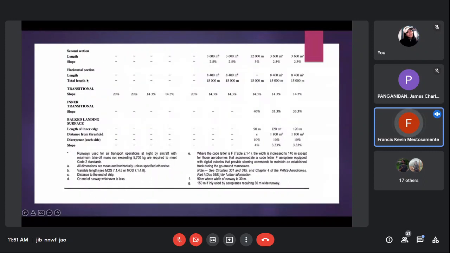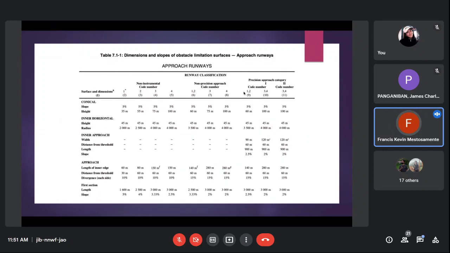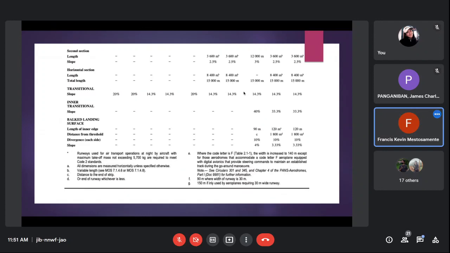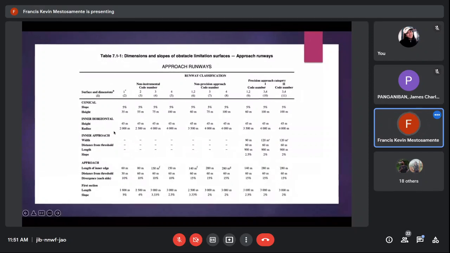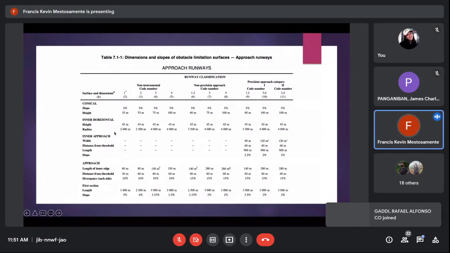Also in the next slide, ayan, yung parts natin and the designated numbers. Self-explanatory naman yung table. So magagamit nito, especially if you will be assigned sa mga bagong airport, construction, or if change tayo ng category ng airport.